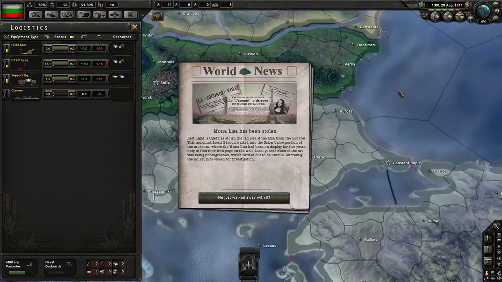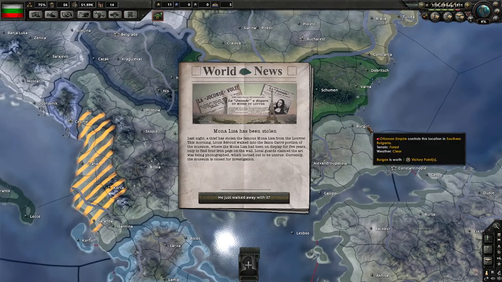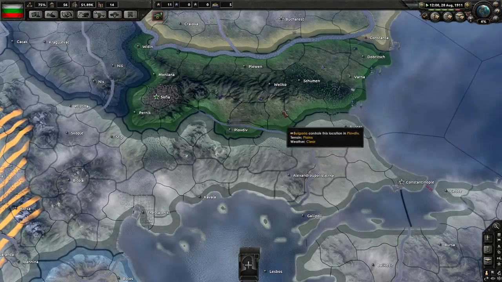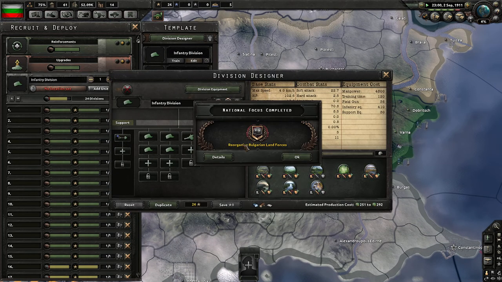Yeah, well, two researches. Last night, a thief stole the famous Mona Lisa from the Louvre. This morning, Louis Béroud walked into the Salon Carré portion of the museum, where the Mona Lisa has been on display for 5 years, only to find four iron pegs on the wall. Local guards claimed the art was being photographed, which turned out to be untrue. Currently, the museum is closed for investigation. He just walked away with it. Why do you want that painting? It's not even that good.